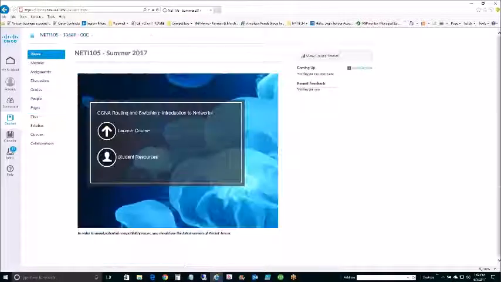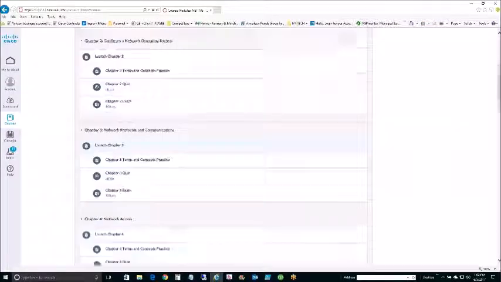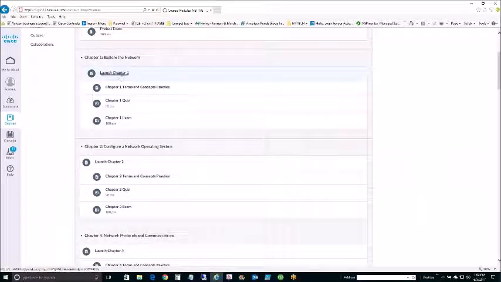But just real quickly, while I've got you here, I do want to point out something. As far as this menu, all your chapter modules are under the modules section, so all your chapters are on there.